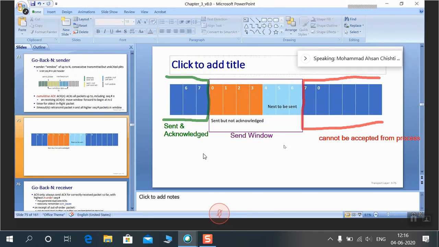So this is what we have here: the go back N sliding window. We have a window which moves to the right, and to the right, accepting the new packets.